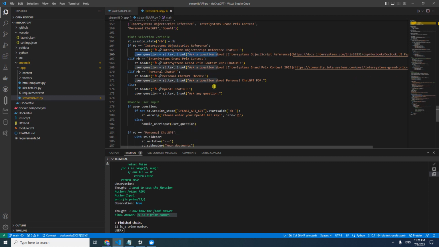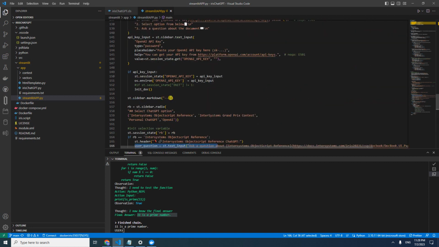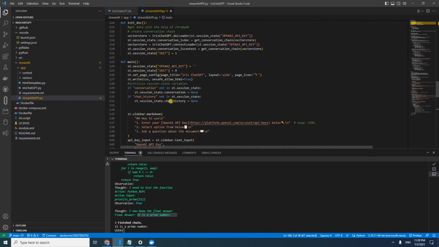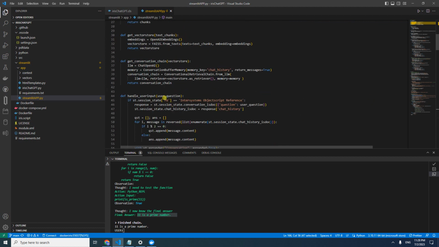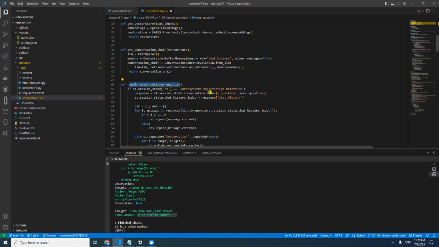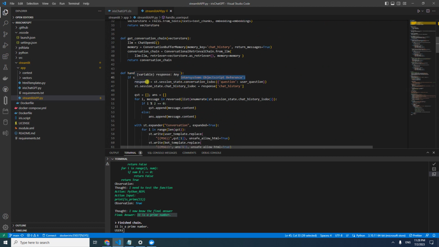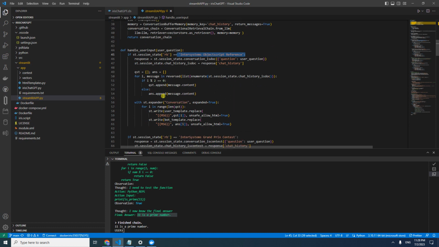So this is a user question, and this is the user input. If this is intersystem object reference, then here it's calling a response.